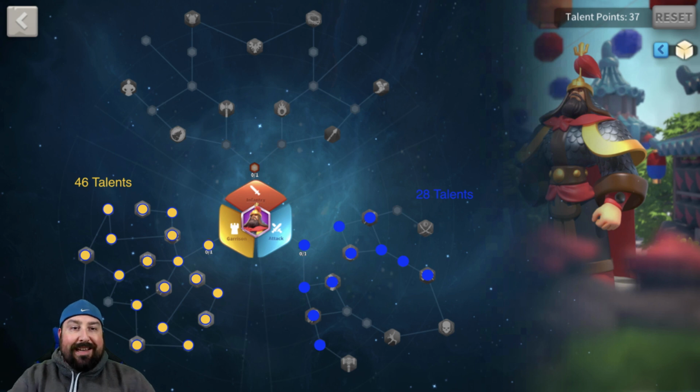This is going to be the Garrison version. Now, again, Garrison, you're going to be having infantry, cavalry, archers, and siege units all inside of your city. So going the infantry tree, almost every single talent inside of that tree is infantry specific. Like if you have full infantry, or this talent only applies to infantry. So with that in mind, we went almost full on the Garrison tree.